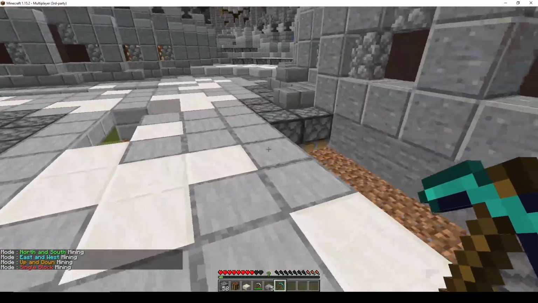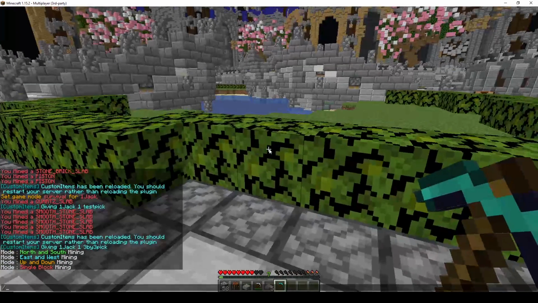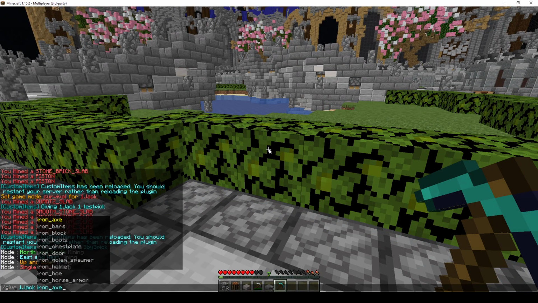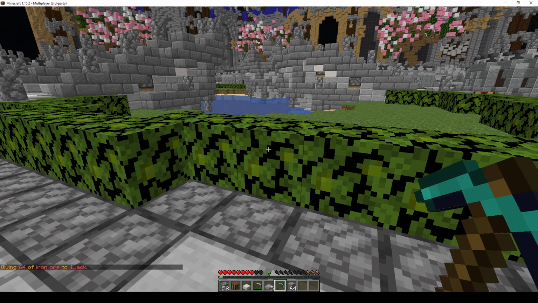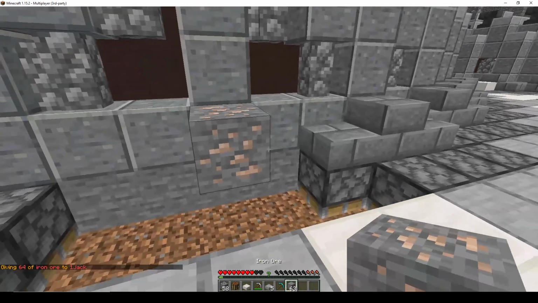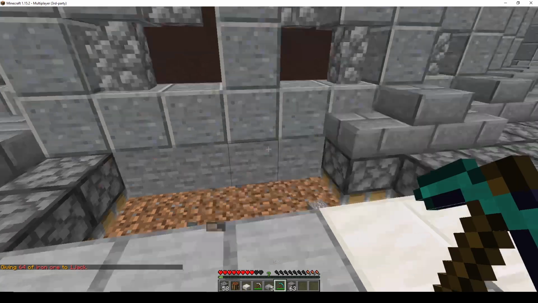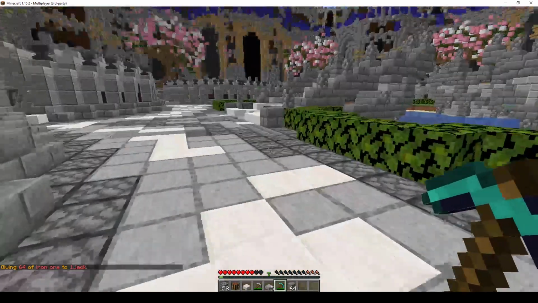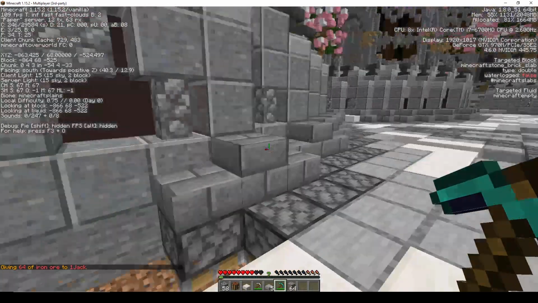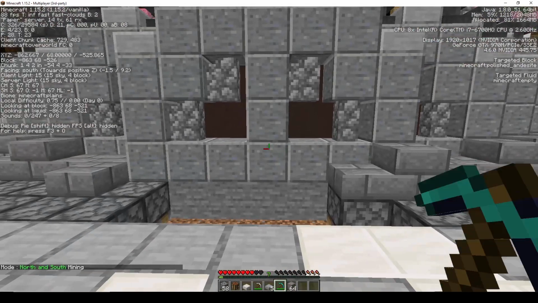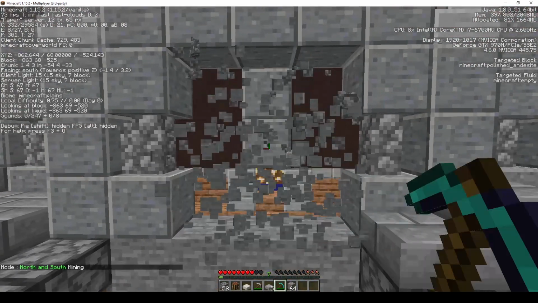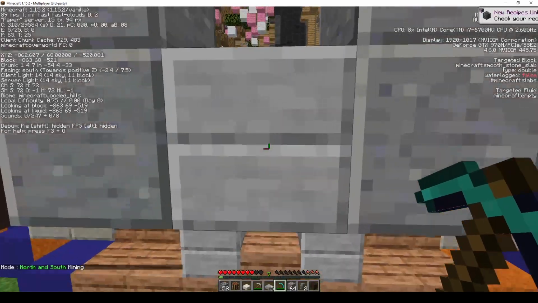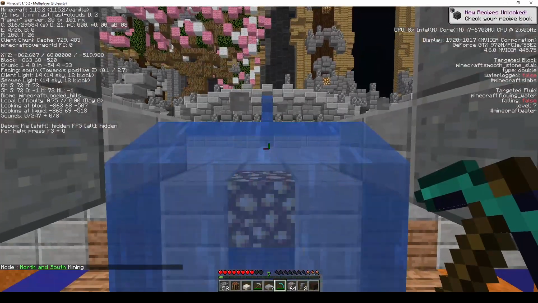So if we do single block mining, if there was some ore around here, we'll just get some ore real quick. So here we can do single block mining. Obviously, which way are we looking? We're looking south. So if we go north-south mining, we can mine south.